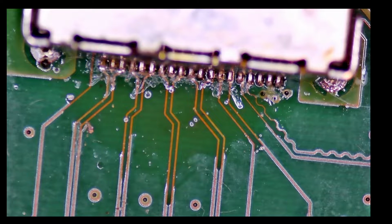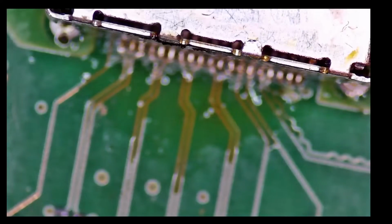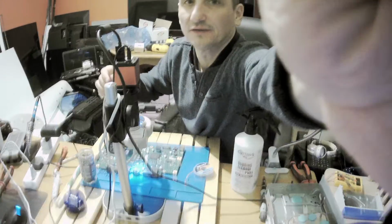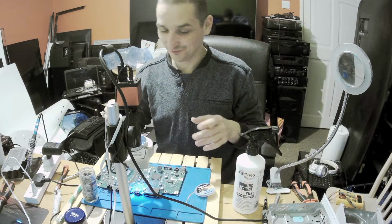Okay guys, so I'm back and I've done it, and it's not the cleanest job, but it is okay. I don't see any problems, so it should be okay. Let me switch to the table where I can continue assembling it.